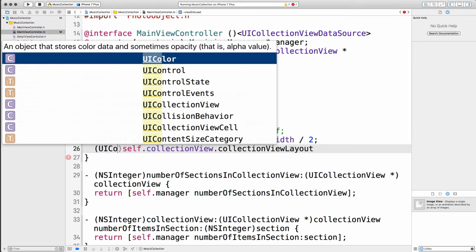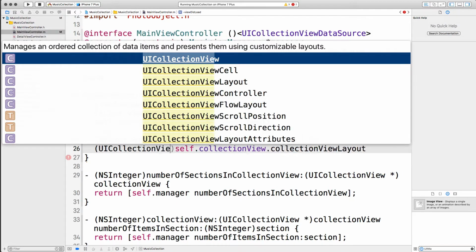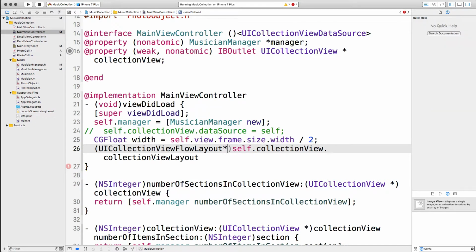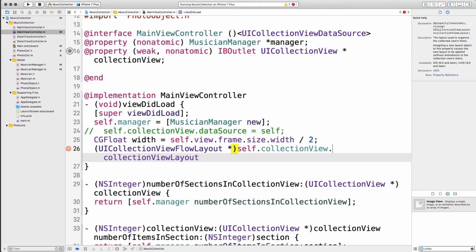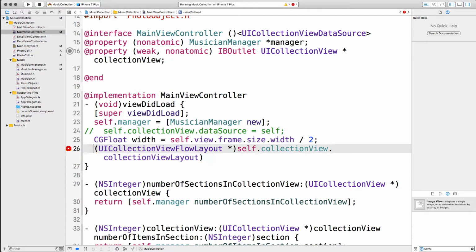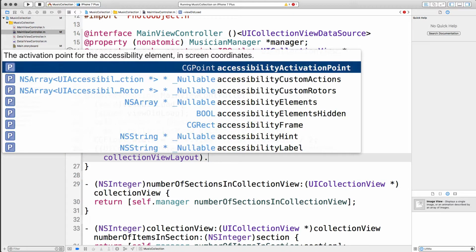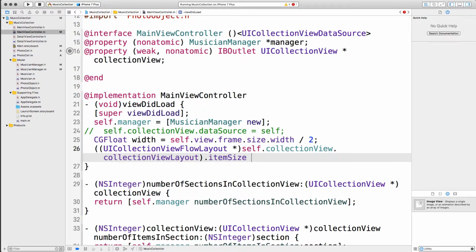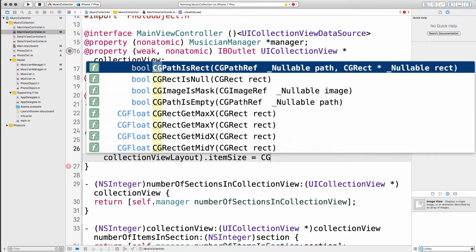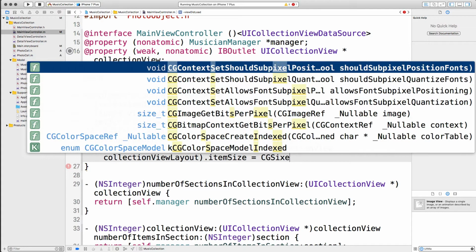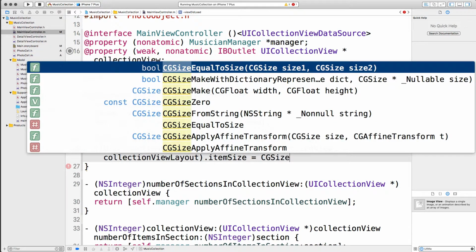We need to cast this to a UICollectionViewFlowLayout. And then what we can do is .itemSize, and this is expecting a CGSize. So we can just make this right here, CGSize.